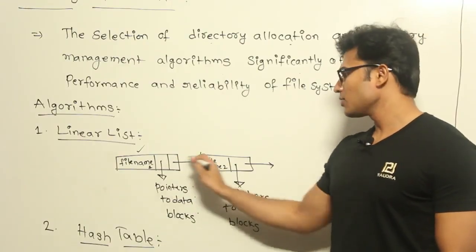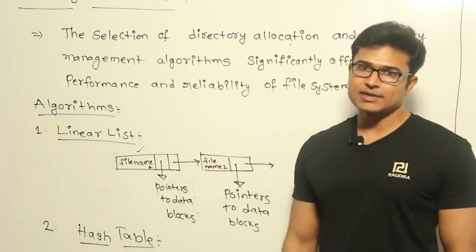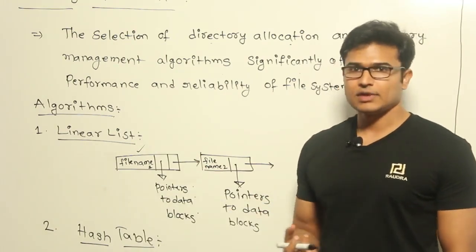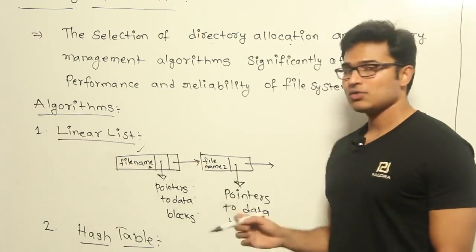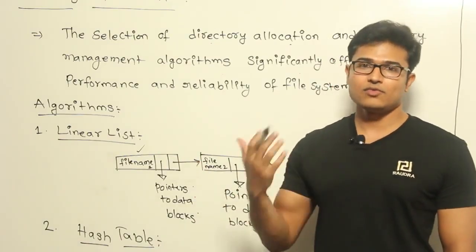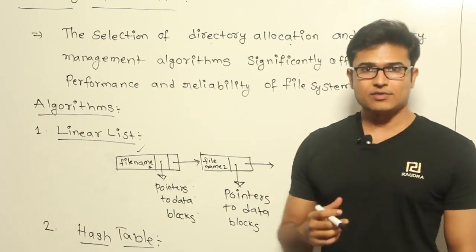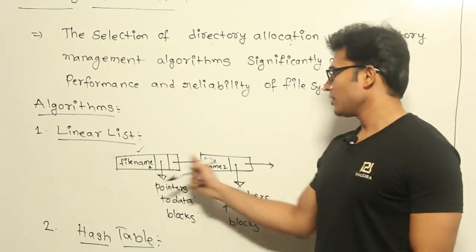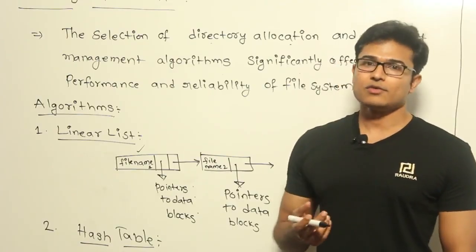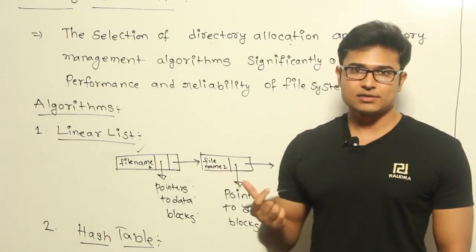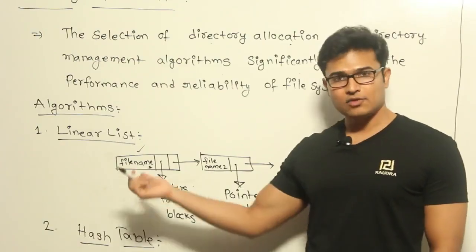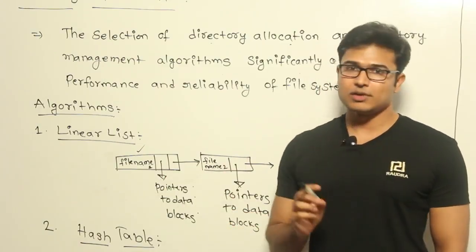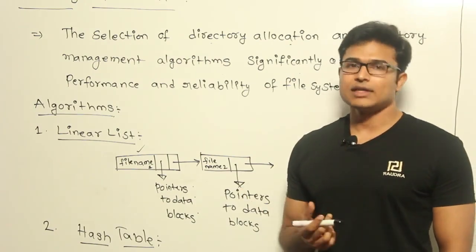Now if you maintain all the files within a directory as a list, the problem is that if you have to create a new file, you might have to search the entire list to know whether the new file name already exists or not. If it doesn't exist, we can create it at the end or at the beginning, that's not an issue, but anyway you have to search it. Second, if you have to open a file, again you might have to search the entire list, right? Or if you have to delete a file, again you might have to do a search. The search operation is going to take a lot of time if you implement it purely as a linked list, right?